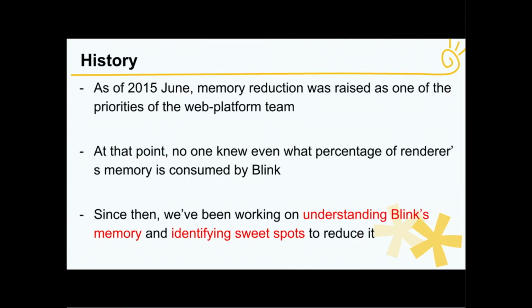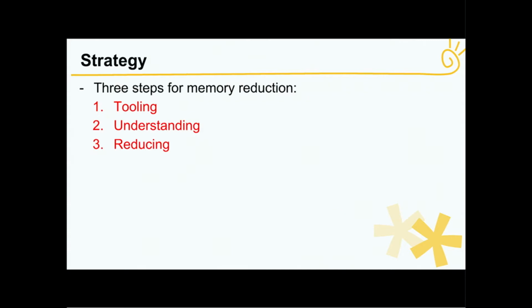So this is a quick history of the project. As of June, memory reduction was raised as one of the top priorities of the web platform team. At that point, no one knew even what percentage of the renderer's memory is consumed by Blink. Since then, we have been working on understanding Blink's memory and identifying sweet spots to reduce it.